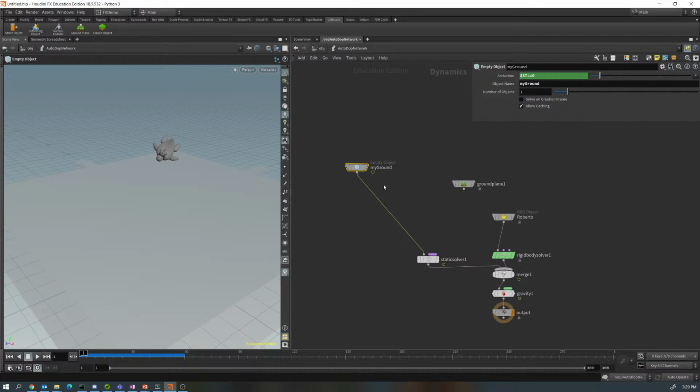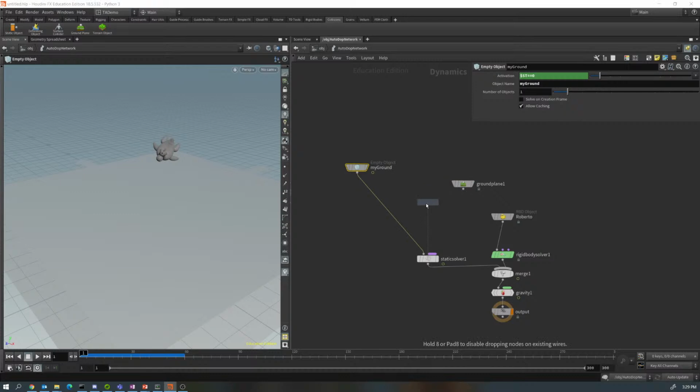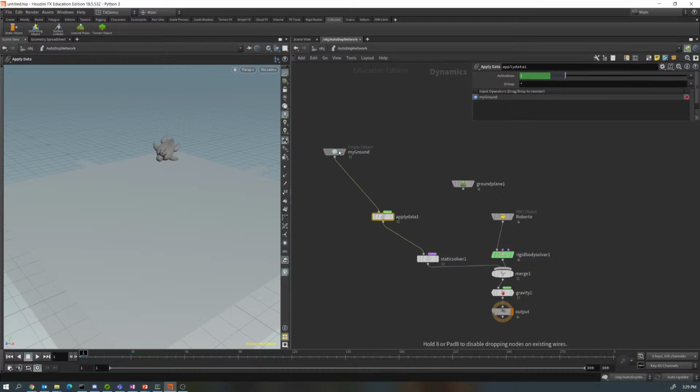So I'm going to go ahead and hook up an apply data, and hook that in there. And so we have the foundation here. Now all of our data is going to get hooked up into there in order to configure it.